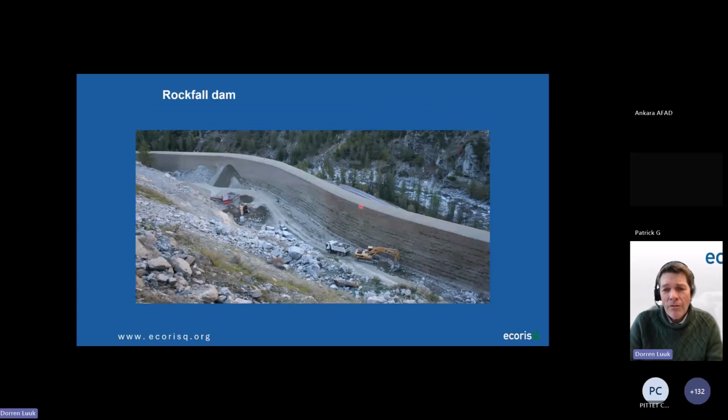If it's really like this, it's very high. I mean, you see that here. I know everybody knows the height of such a truck. If you stand next to it, 3 meters, 3.5. So you can guess what the dam is. I don't know how many cars fit in there, but we're talking about 12 to 15 meters, maybe 12. It's very steep, reinforced for sure. You see the layers. With such a dam, it might nicely work in your rockfall simulation. Also with 2 by 2 meters, because it's a bit more rounded than it is here. The slope is not so represented, but it will work. If it's a lower dam, higher resolution, lower resolution, you will have difficulties.